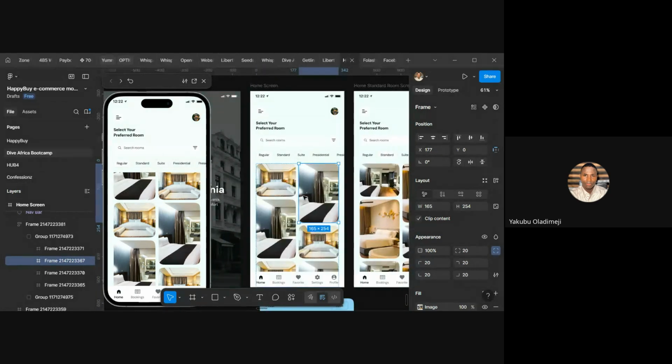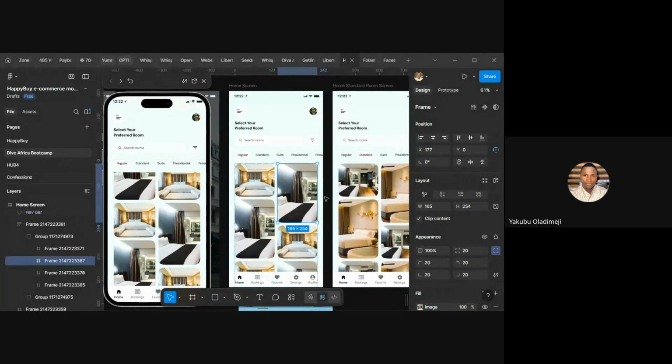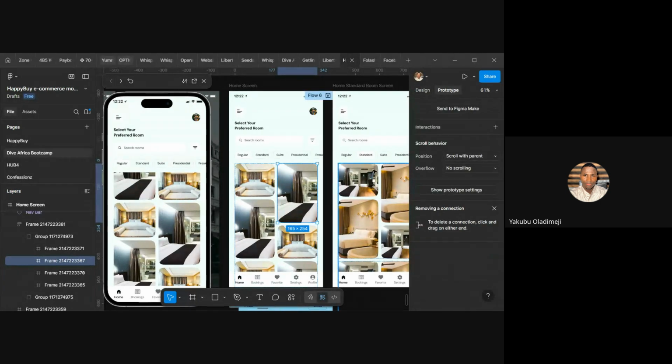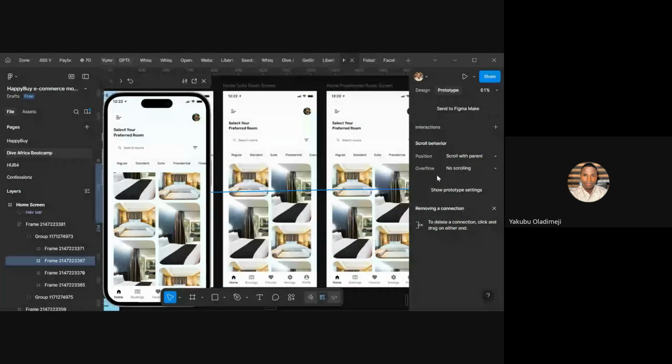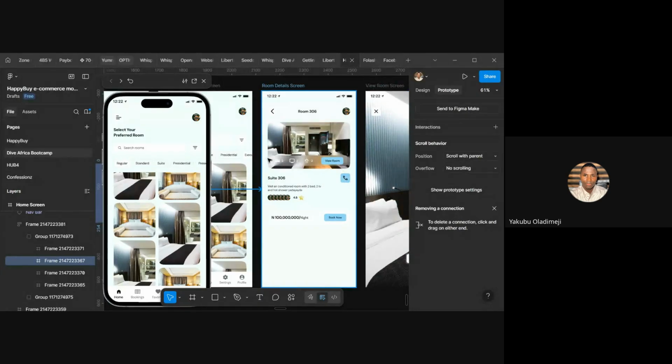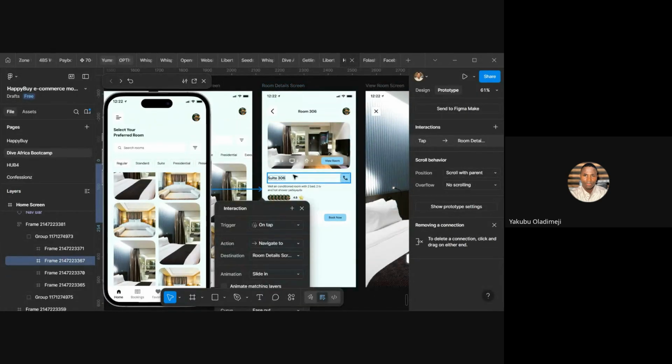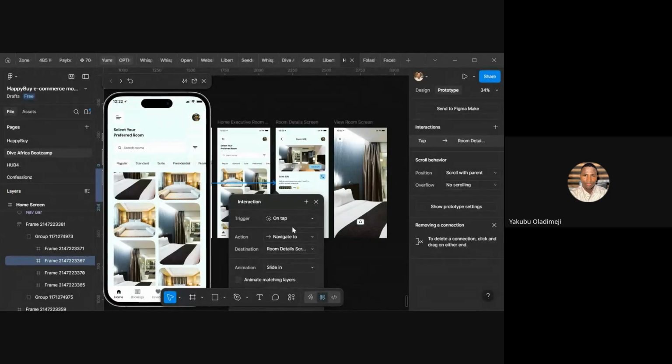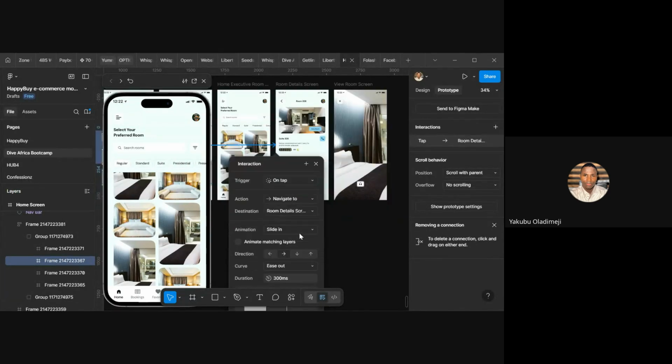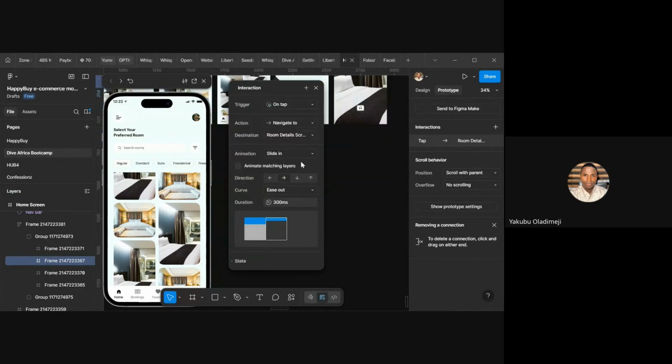All right. So once they click on this room, it should take us to this page here, to show us the details. So the trigger is on tap.